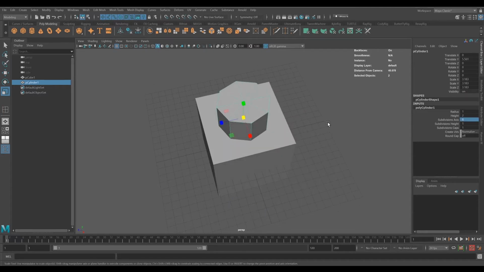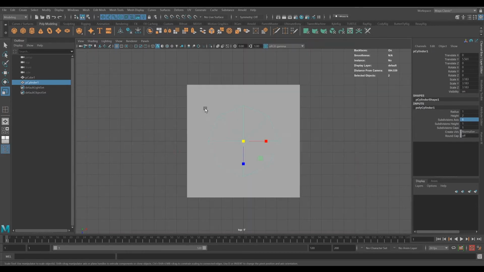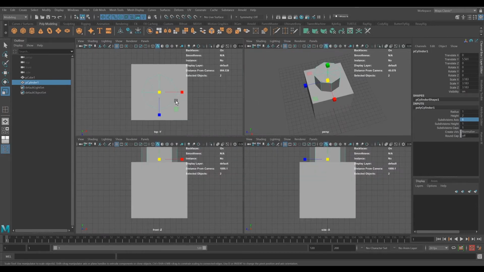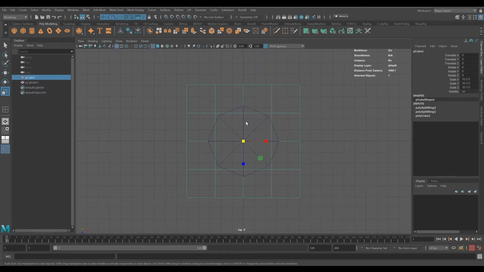I personally like using my top view to do this, and sometimes I keep both open. I'll even put this into 4 mode. If you press 4 on your keyboard, you'll see that you can perfectly see both shapes here.